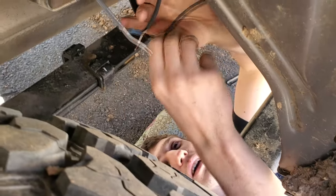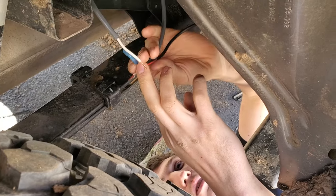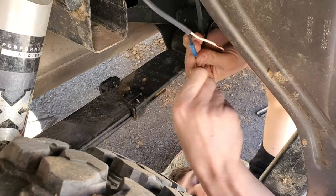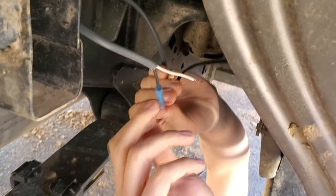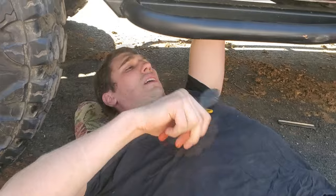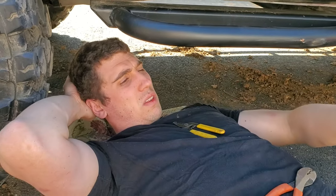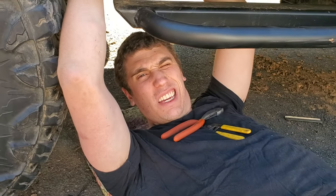Ideally, there'd be some wire taps here, but these wires are so thin that they don't like to go into the taps. If something goes wrong, I just have to cut it out, but I'm leaving a good little extra bit in there, some play. I've wired them clockwise, starting at the passenger front, so it comes around and loops. So if one light goes out, you'll know there's a break in the wire between the light that's on and the light that's out. Can you grab me the heat gun?